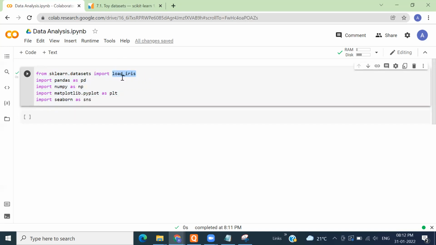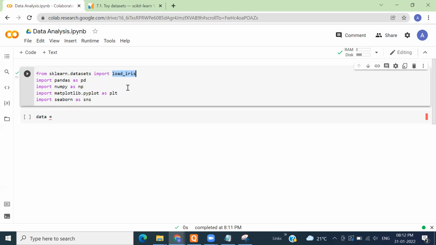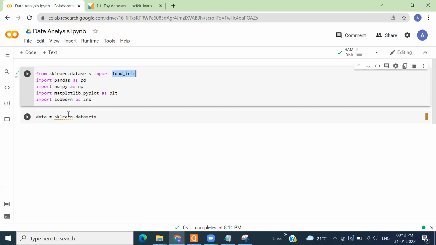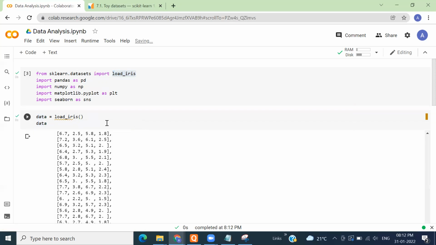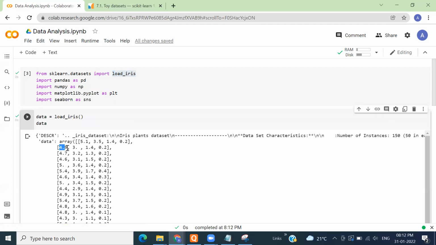Now this is the data set I'm having, right? So first of all, I have to transform this data in tabular form, then only we'll be able to make sense out of it. So what I'm going to do is, first of all, this data set is available to us in form of class. So let us first instantiate this. So what I'm going to do is this, and let us see what this is. So you see here, there is a NumPy array which is having 4 columns, right? So each column is representing one feature about your plant.